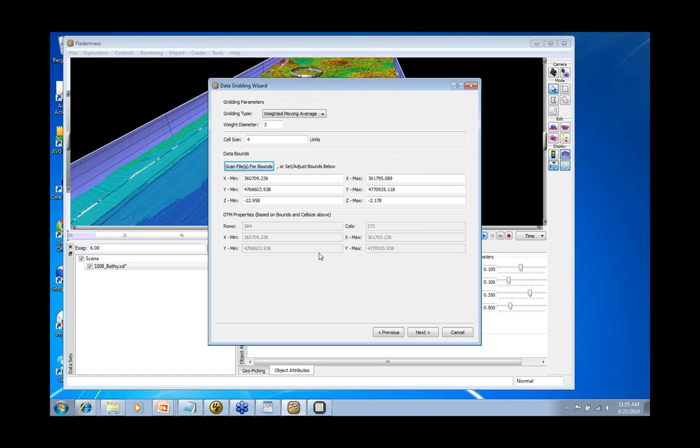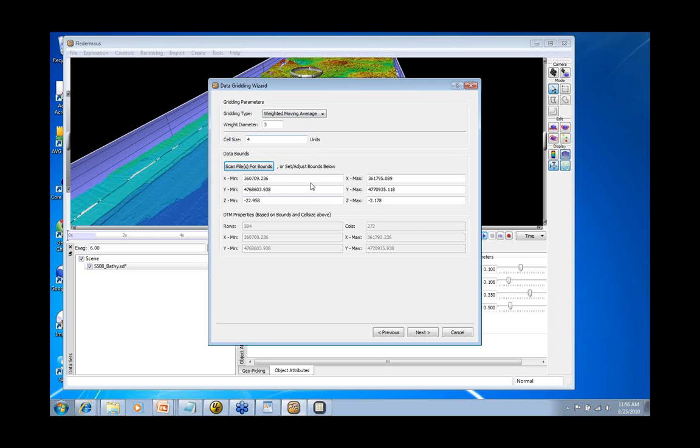Okay, I've scanned through all my files and you'll see the bounds are listed. Again, can the cell size be found in the header of the data? Sometimes, depending on the file, it might be in there. If it is in the header, we won't read it there. You have to open up that file and read that information. For ungridded data, as far as I know, we don't read any header that tells cell size. But in an ASCII file, you might have that. Somebody might have typed that into the header information, and you can open it up and look at it. That was a question from Laura. So Laura, if that answers your question, just let me know. And it did.